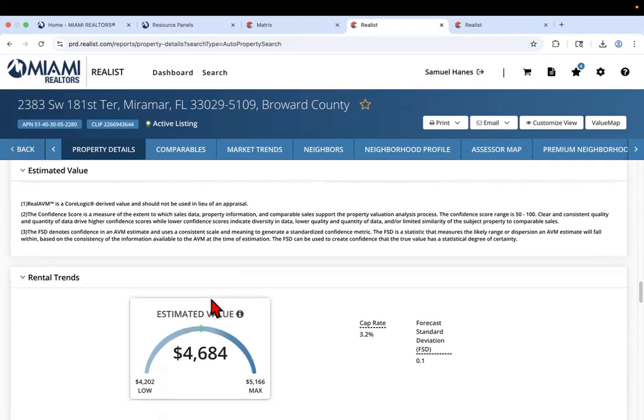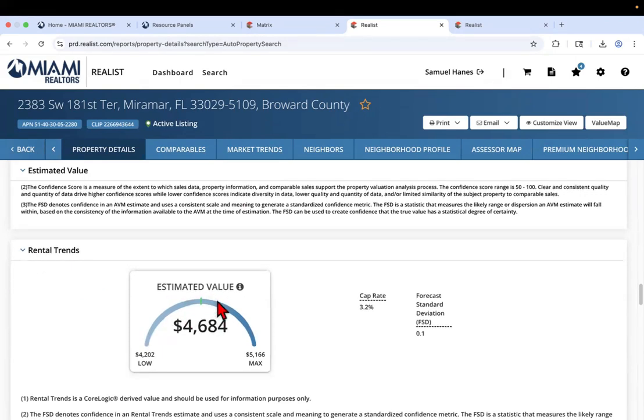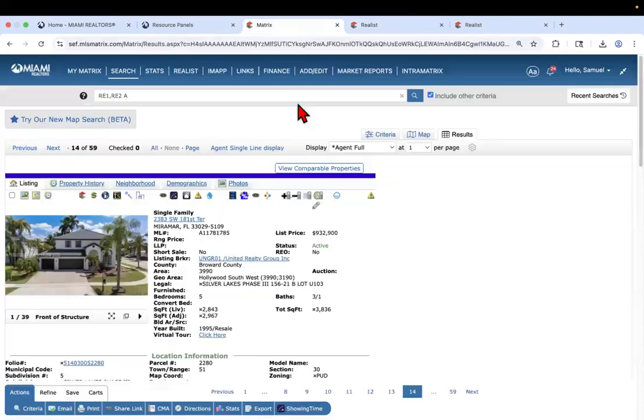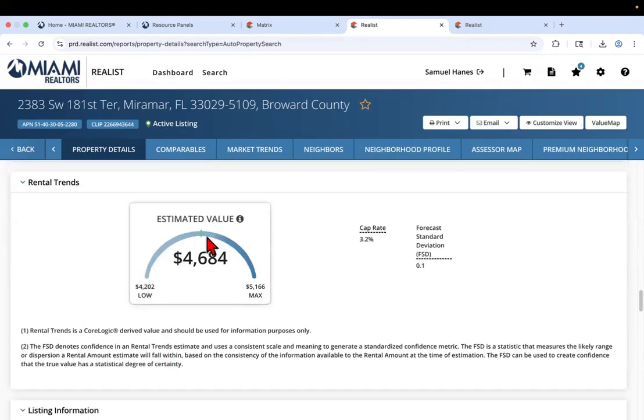Okay, here's also something we get for free, gratisimo, for free, rental trends. This, if I'm working with an investor, right? Maybe I'm working with a buyer out of New York that wants to maybe put an offer on this property at 932,000. I can give them an estimation on the rental trends in that market. So it's letting me know for zip code 33029, it's fairly confident that the rental price for this unit would be somewhere around 4,684 or as low as 4,202 or up to 5,166. Of course, assuming that unit has had a great deal of improvements.